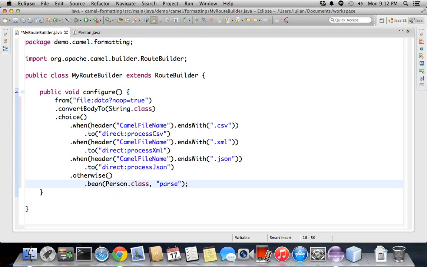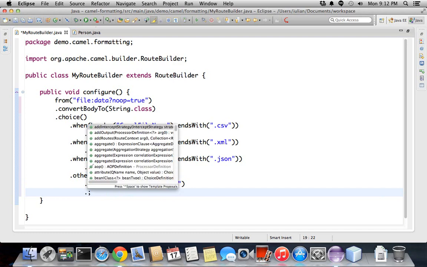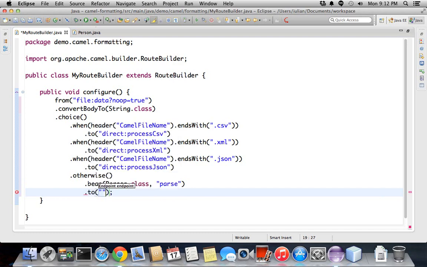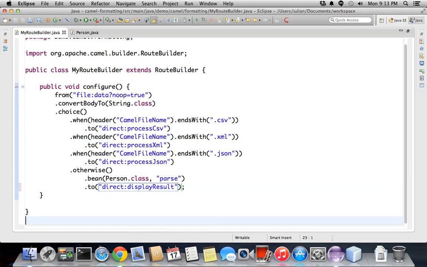Okay, and then after parsing the object, I will redirect the message to an endpoint just to display the result. So I will call a direct endpoint to display result. Okay, so this should be display result.